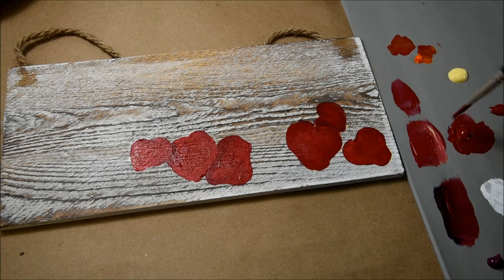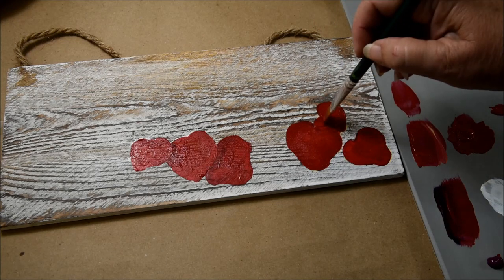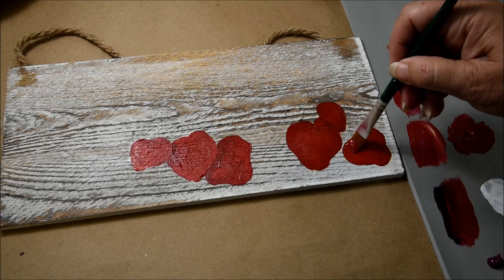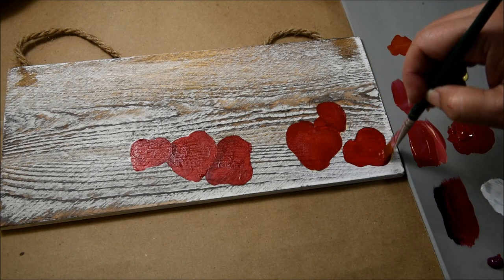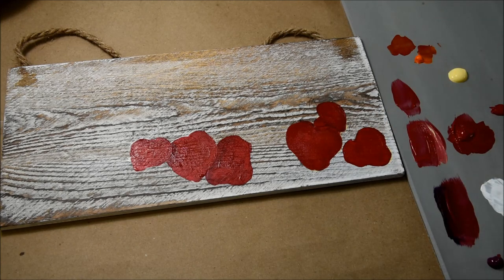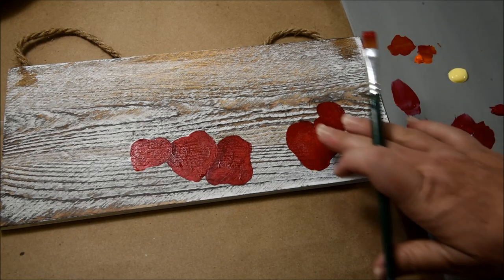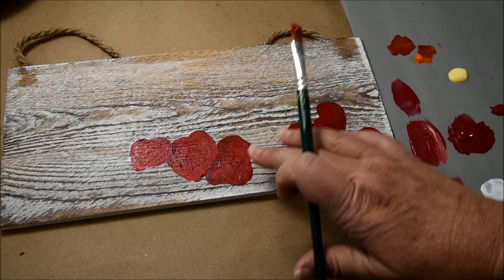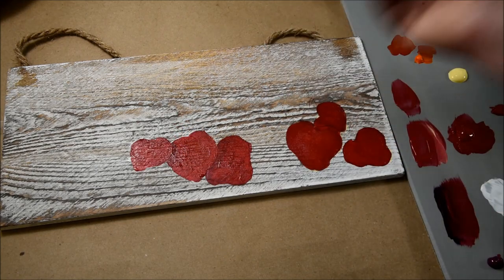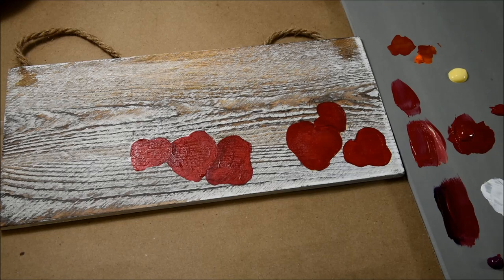We're just going over it to give it more opacity. It's getting hot in here in my studio, so my paint is drying very quickly, and just filling in. Now you can add a little bit of highlighting with some yellow or orange, and I would just do that maybe a little bit in the center, not a lot. You could still see the shadowing along there and along there where I had the strawberries on top of each other, even along there. Let me see.